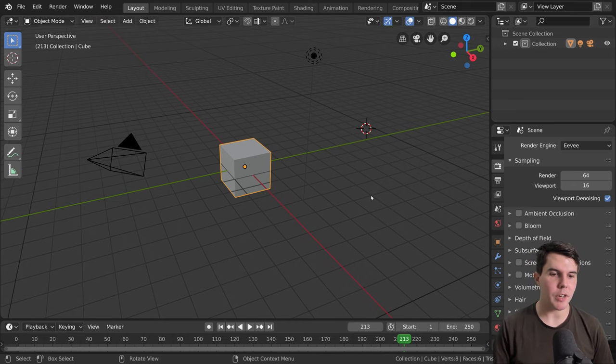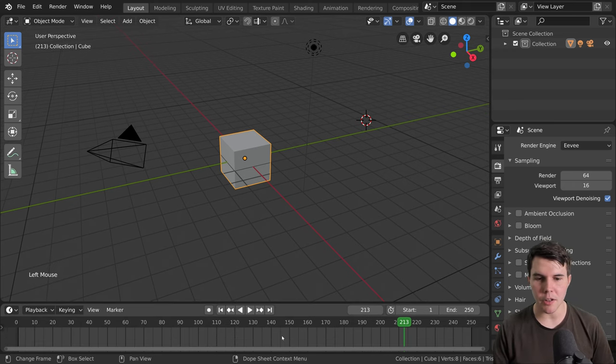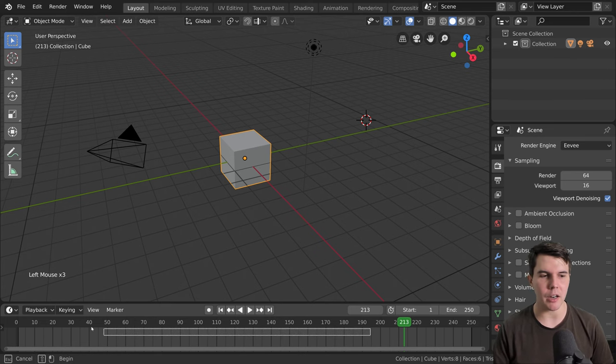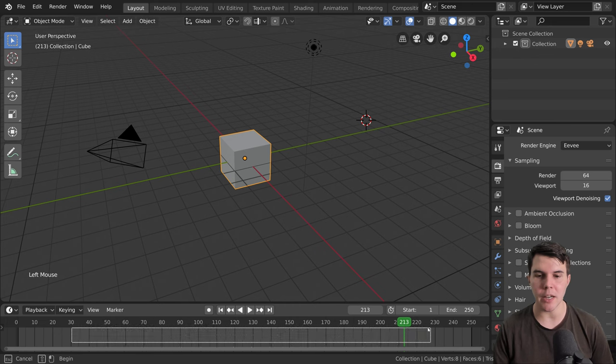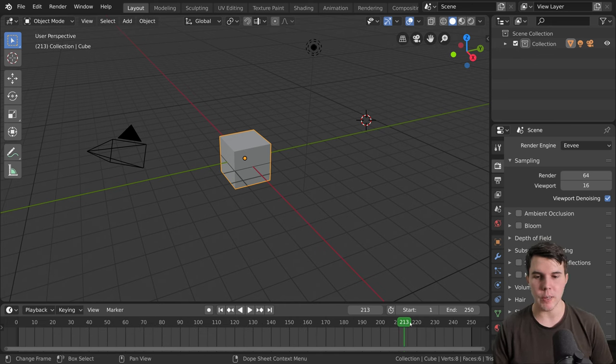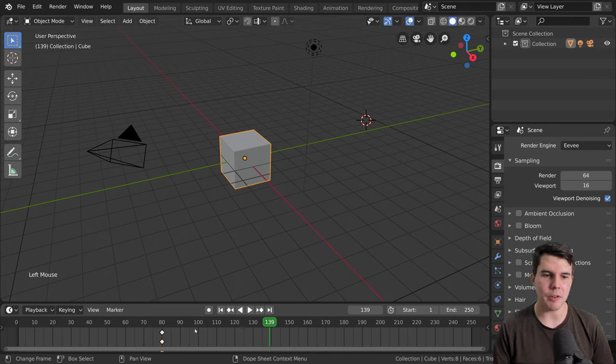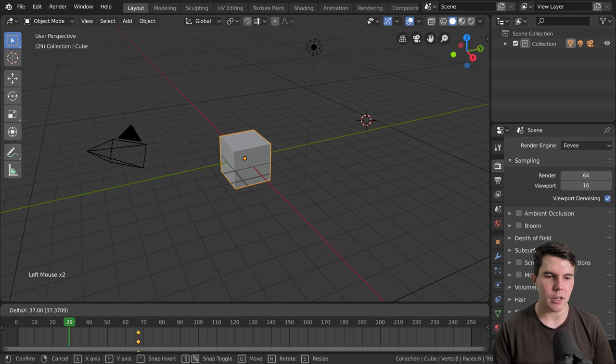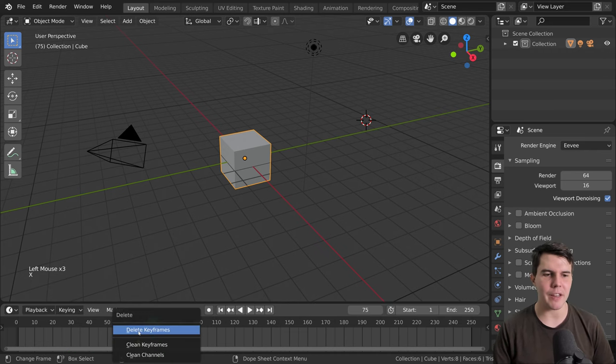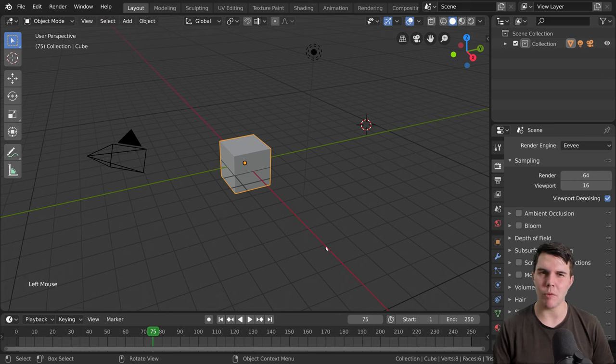Speaking of something else that's a little bit more conventional, just in this timeline down here, you'll notice that if you click and drag in this gray area, it used to be you could just drag anywhere within here and you could move the needle. Now you need to make sure your cursor is in this top bar, and that is how you actually drag the needle, which is conventional to video editors, right? And the reason they did this is that if you have keyframes in here, how were you able to click and drag on a keyframe if anything within here would move the needle? So now you can click on something, move that across, and now you can move the timeline, etc. So it's basically fixing the timeline problems that were there previously.